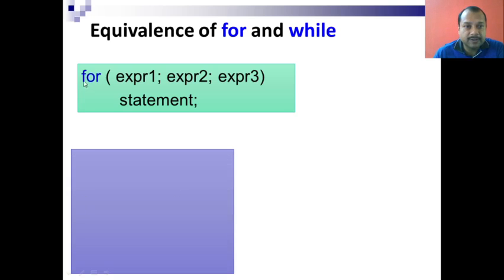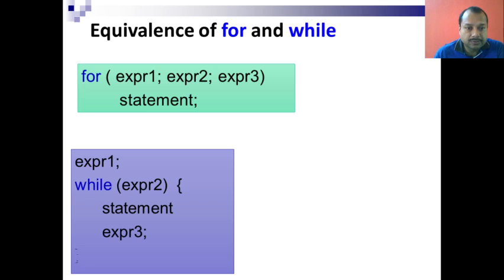So here is the for statement. You see for expression 1 semicolon expression 2 semicolon expression 3, and only one statement is there. I am demonstrating using only one statement, but it will be true for a block of statements if there is an opening and closing brace also. Now you see that for expression 1, expression 2 and expression 3 and the statement, what is the order of the execution? When I enter the for loop, first expression 1 will be evaluated, then expression 2 will be evaluated, then the statement will be executed, then the control will go to expression 3, then the control will go to expression 2, then it will go to the statement, then expression 3, expression 2, statement.